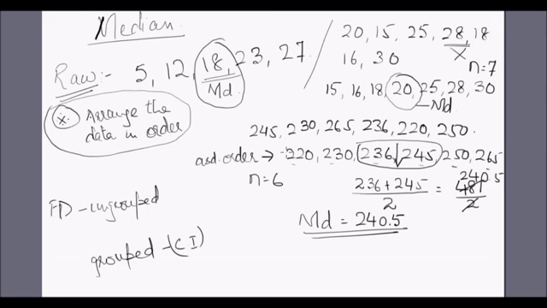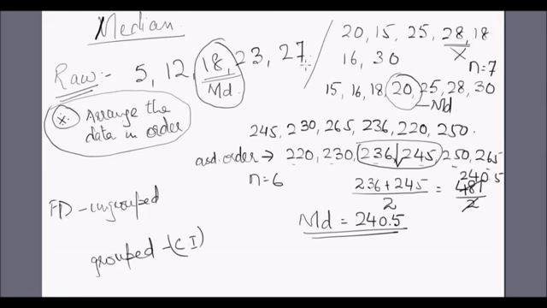Let me just elaborate. In both of these cases, the first point is clear, right? Whichever form the data is given in, this point is common: you need to arrange the data in ascending order. I may not be repeating it for the subsequent questions. It should come all by itself that the data needs to be arranged in an order. It could be increasing order or decreasing order. So that is the first point.